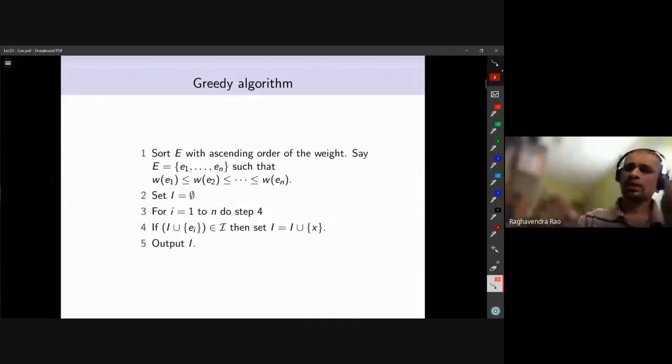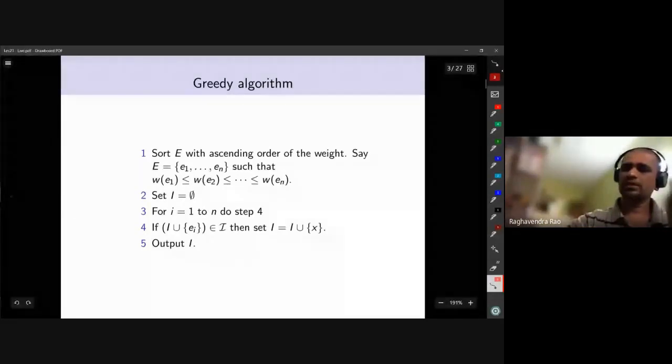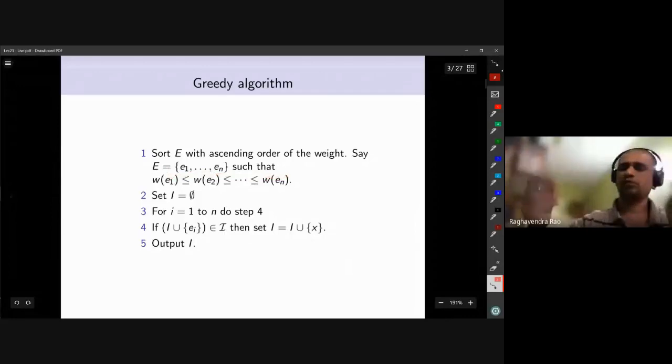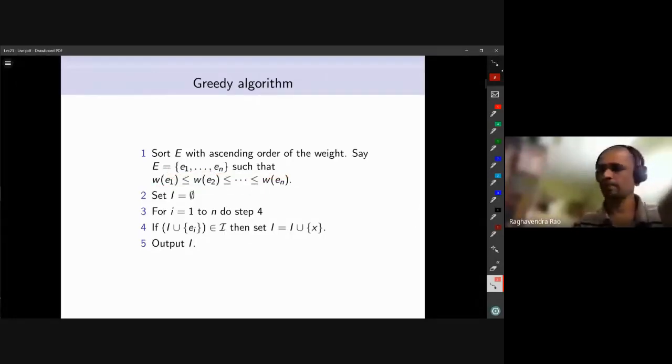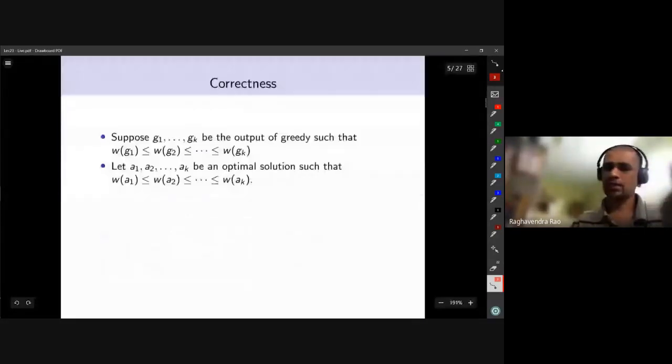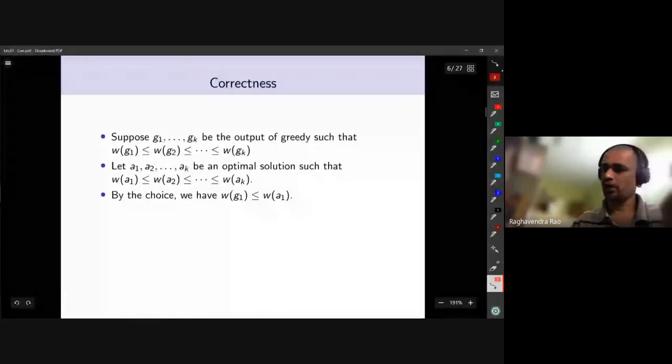All we did was sort the edges in ascending order of their weight and then choose. The only thing that we did is our choice was guided by their weights. So every time we'll be picking the minimum weight candidate. We proved the correctness, essentially an inductive proof.